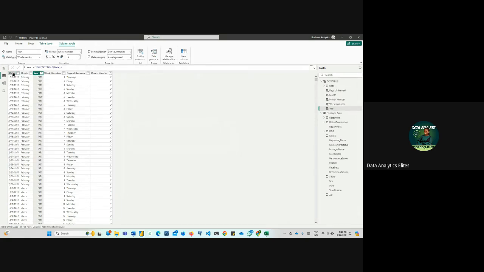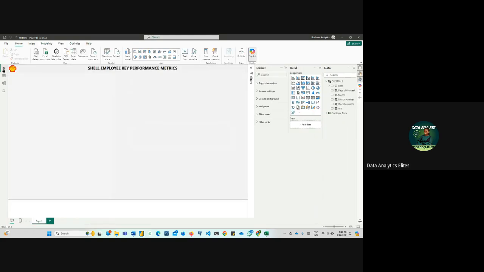So you need to be careful of what your data is saying. So this is text, month, text. This is year, is a whole number, but you're not summarizing it. The week number too, you are not summarizing it. Days of the week is text, you are not summarizing. Month number, I am not summarizing my month number, right?